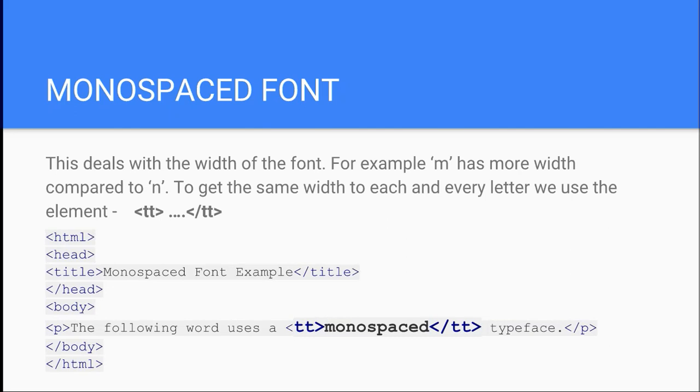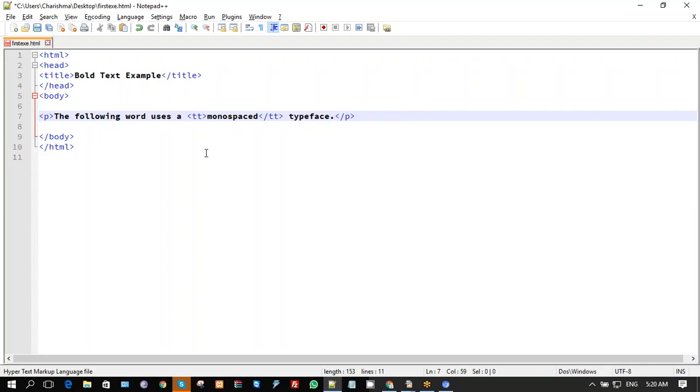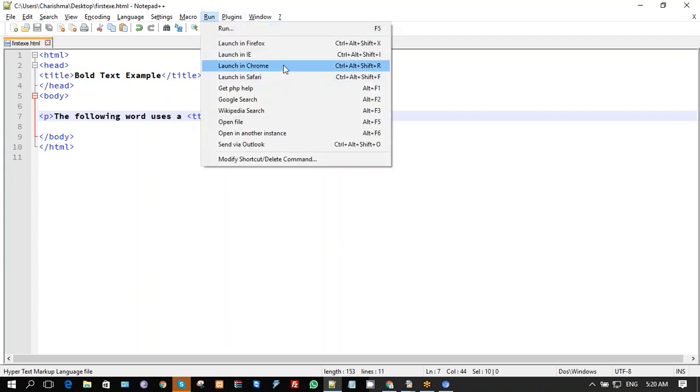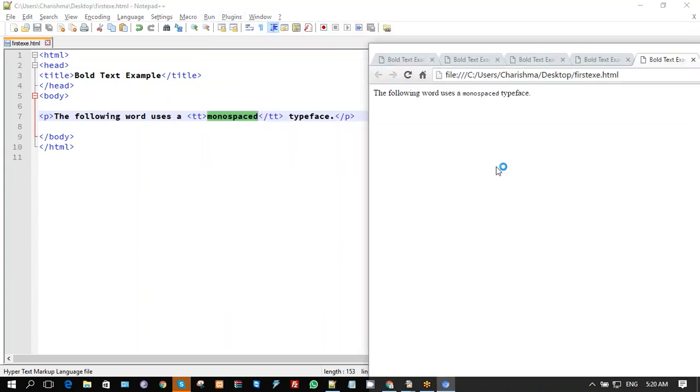Here it comes. Let us try this example too. Here you go. We have the code, this line here: the following words use monospace typeface. So we are trying to affect this particular part with a monospaced element. So save this and run in Chrome.